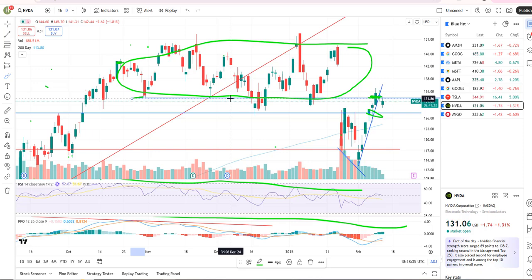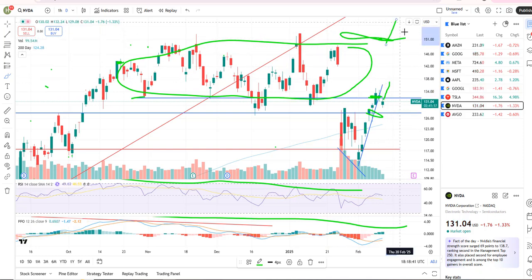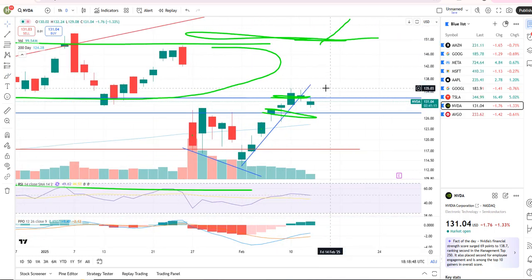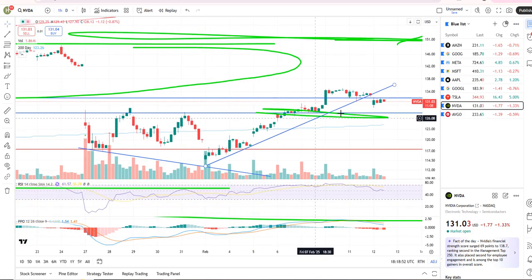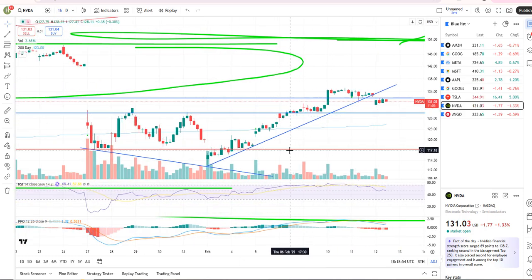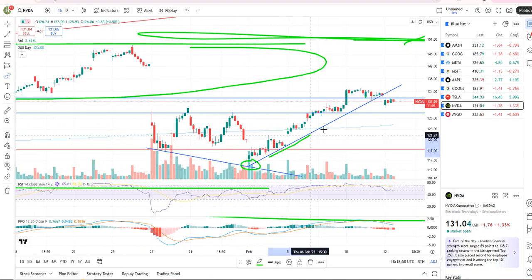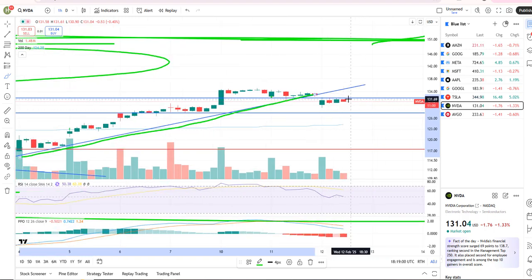So looking for that. Now, if they recover this and it comes back into the range, you're probably going to go to the top of the range and probably pop it. So nothing's really changed on that front today. We're just testing that. If you look at the hourly chart, you can see a little uptrend line here on the hourly. Pretty clean. And we gap down and they're just kind of treading water right now.